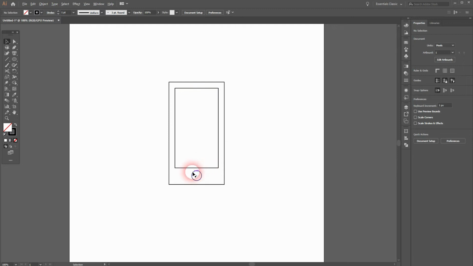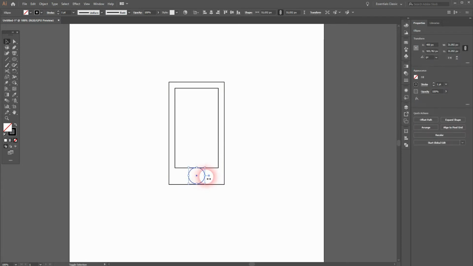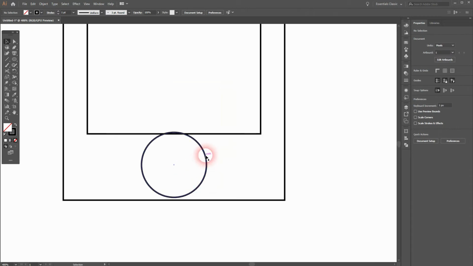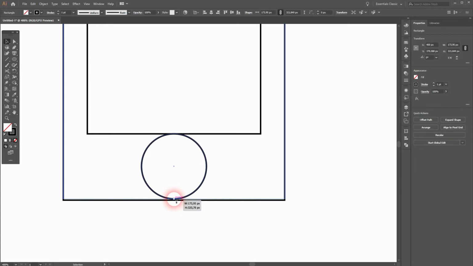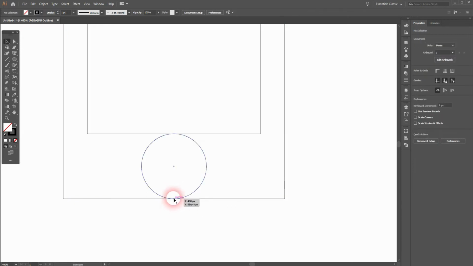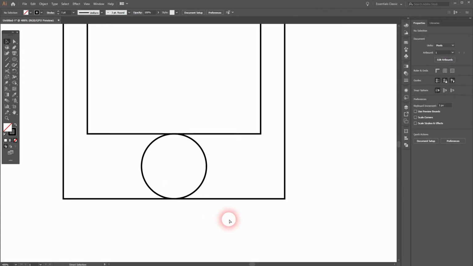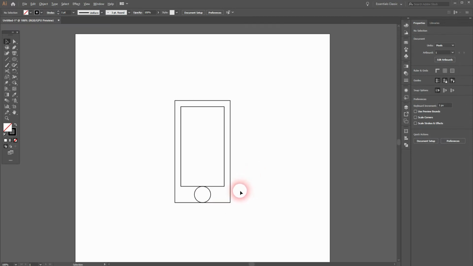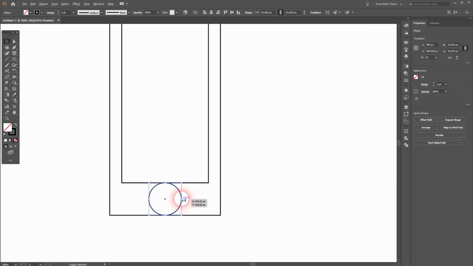And now we'll find the overlaps, and we can use the circle to create them. So just size it up, holding Shift and Alt, and now let me press Ctrl Y for the outline mode, and you can see I've got the lines overlapped. That's what I want, but maybe the button is a little bit too big, so I size that down and I make the rectangle on the outside smaller.